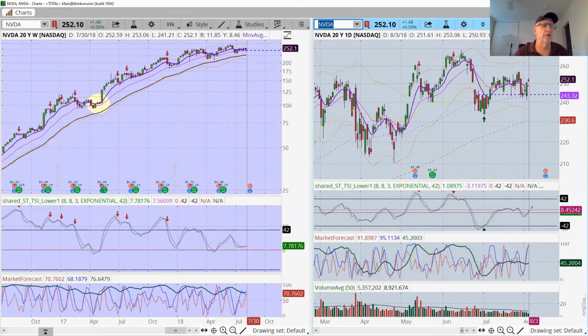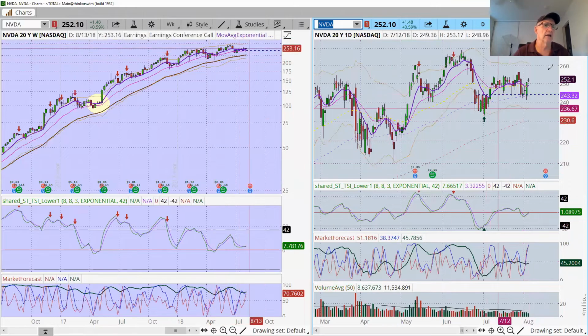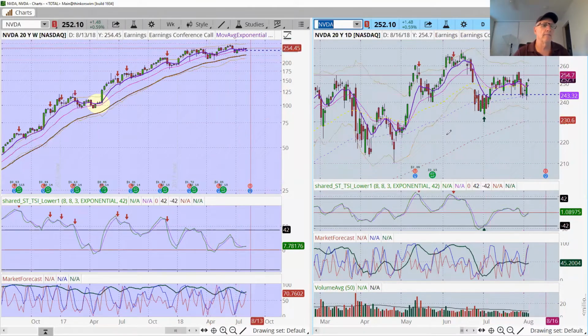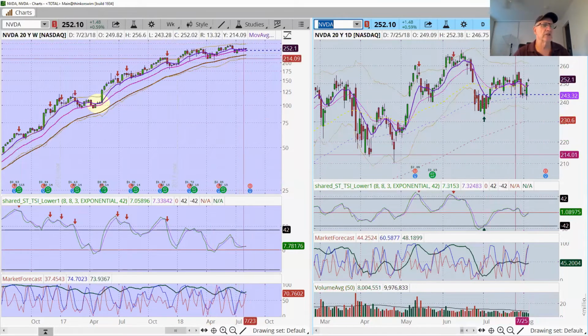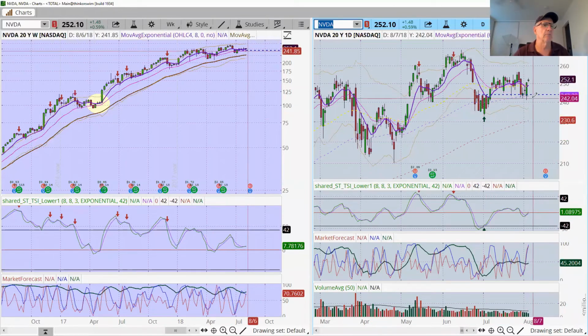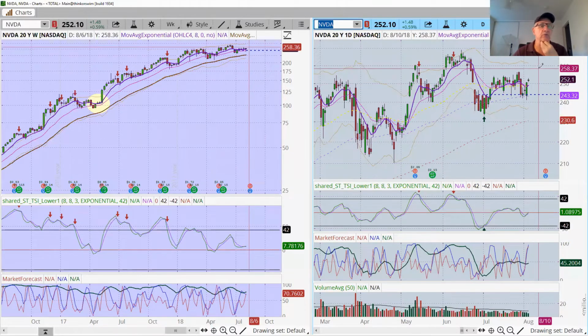TSI has ticked up on the daily. We were in a slight uptrend. So what I would be doing in a situation like this is it came down here, bounced off the 100-day moving average, and it is rebounding up. Now, the only place I would be looking at potentially taking a position in this is if we get back into the 8-20-50 combo about the 249 level. That might provide an opportunity to move to the upside.